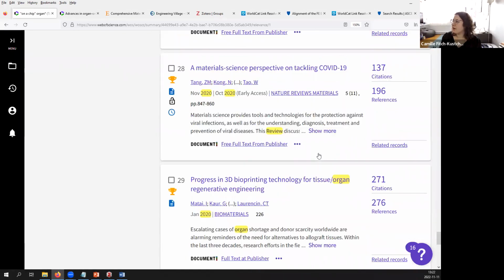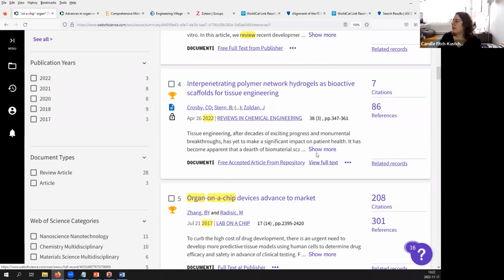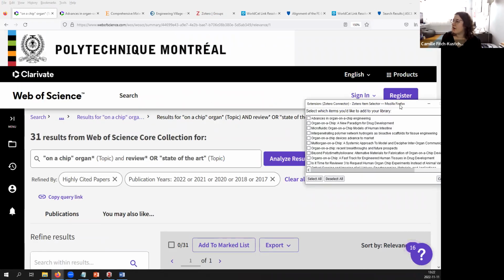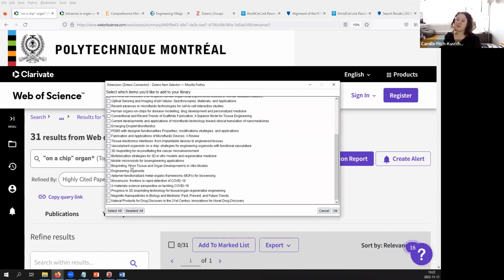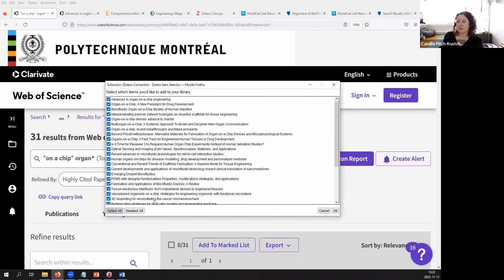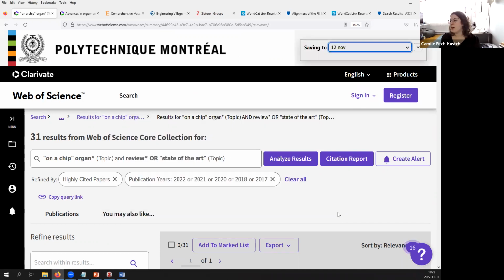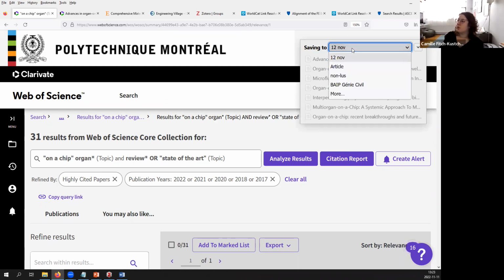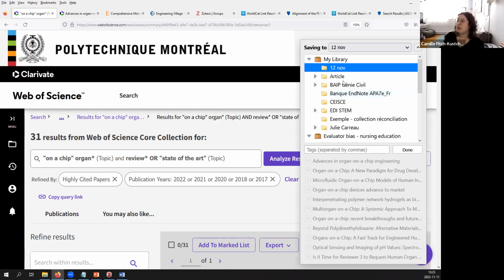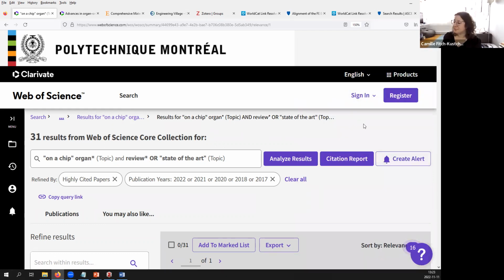So I just have to scroll down like this. And then once I click again on here, I should have all my references. Yeah. So I have all my references here and I see the titles. And so I can select which ones I want to add. So I can select all of them, for example, click on OK, and then I'll get my references all imported into the folder that I'd like. So I'm going to put them all in my 12th of November folder. And then from there, I'll be able to check those references by hand when I'm done.